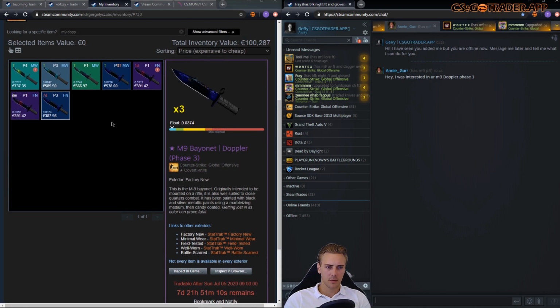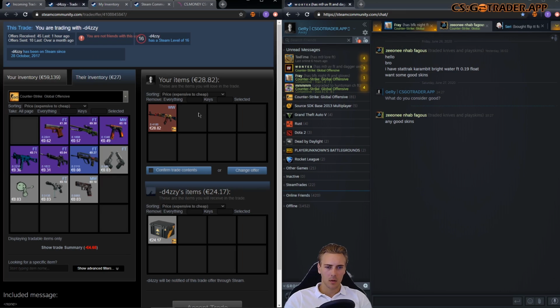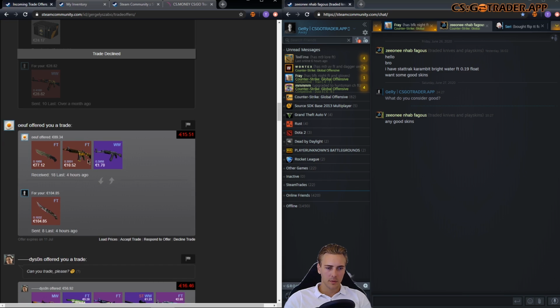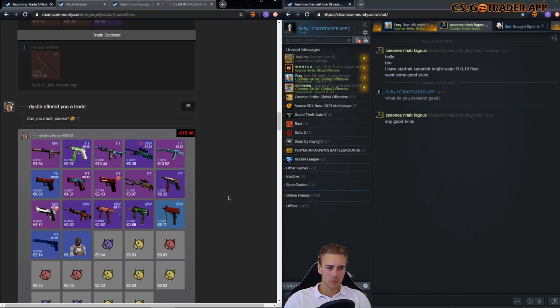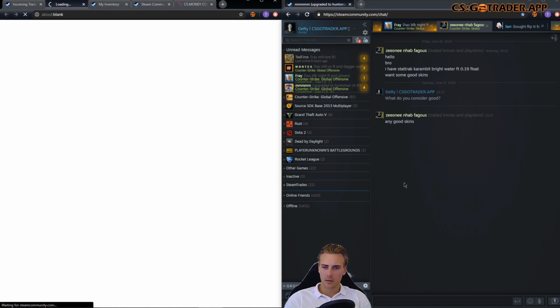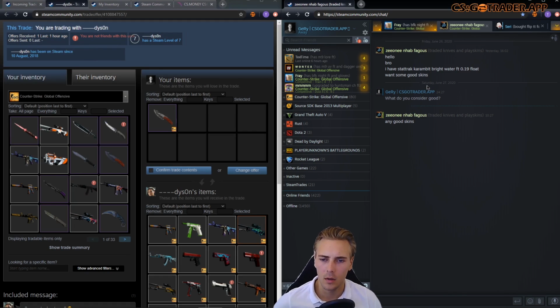Phase 1, why did I say phase 3? So I have 2, one of them will be taken if it hasn't just yet. What do you offer for it, then, is my question. Case for AK. This guy does not have enough for it, though. I've already countered. This is low. Can you trade, please? Probably not if you're asking like this.